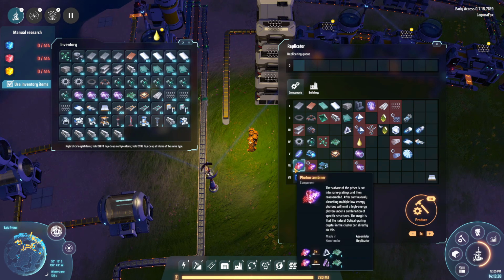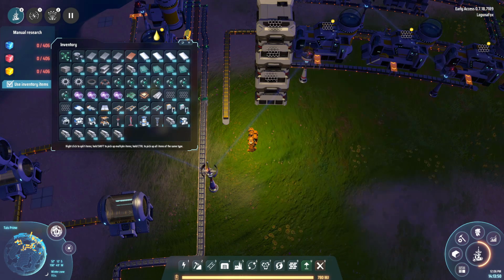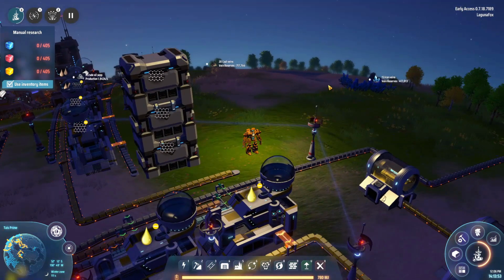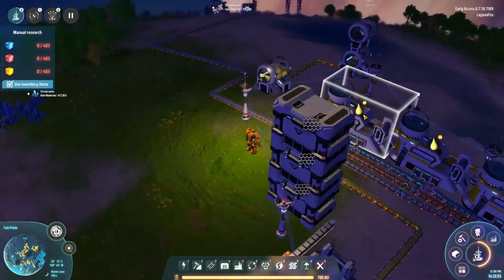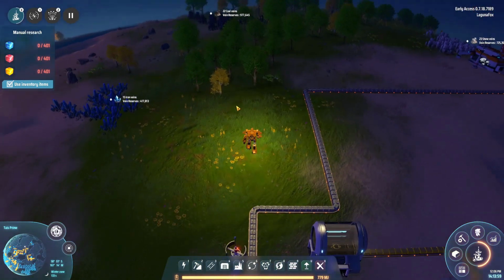So this is prisms, which are basically stone. I have stone actually right here. And then I need circuit boards, which are iron and copper. Is there iron and copper close to here? There's iron right there. What about copper? I'm not seeing any copper.